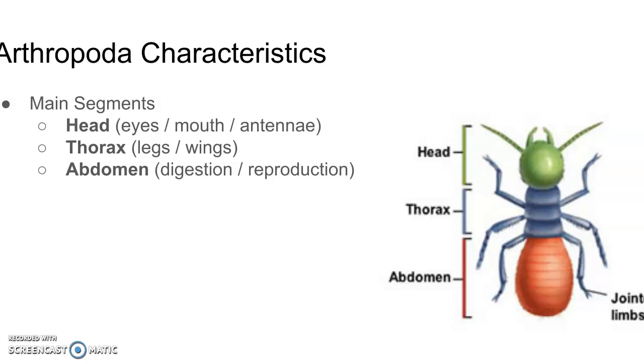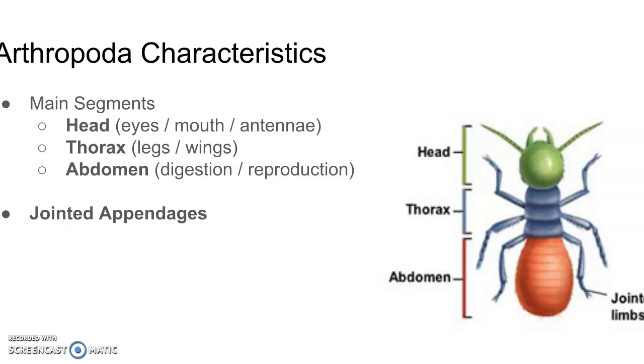These organisms have something that we call jointed appendages. Think about, for example, your leg. Your leg has a joint in the knee that allows you to bend the knee. Imagine that you didn't have that joint there. Imagine yourself walking without being able to bend at the joint, or having no joints in your hands. Picking things up, walking, pretty much any task that we do would become very challenging.